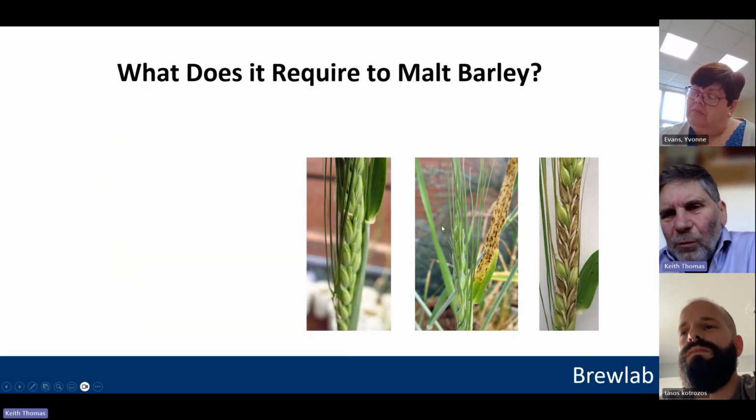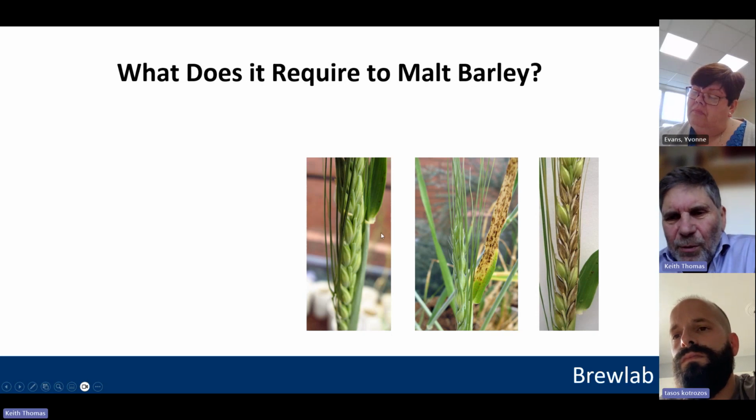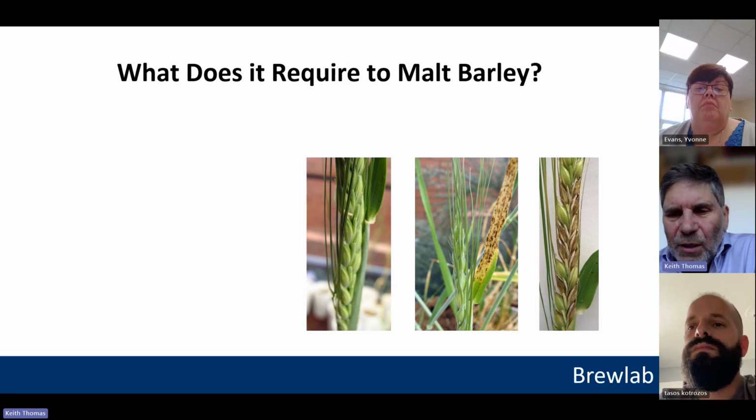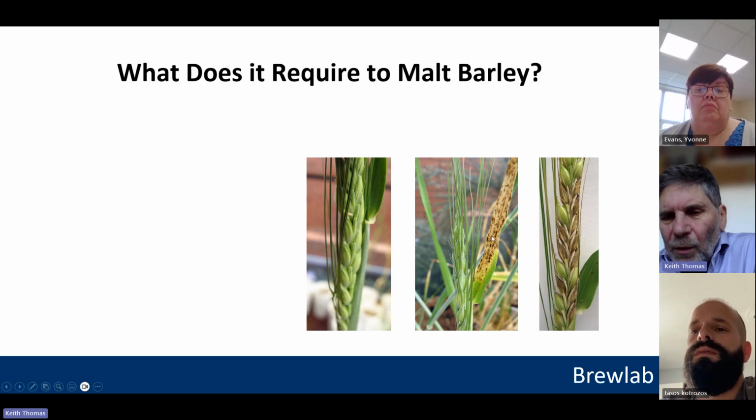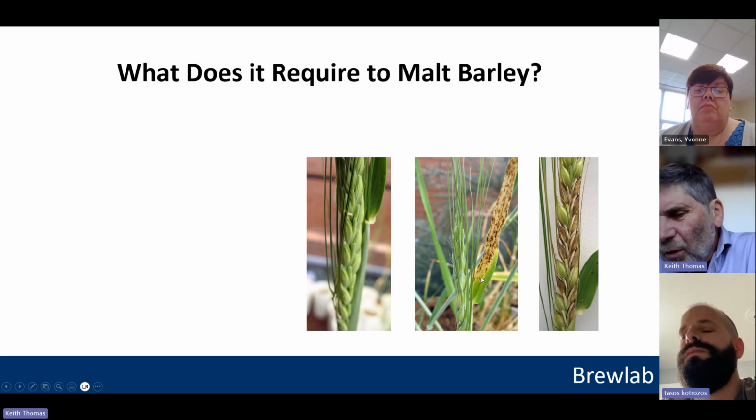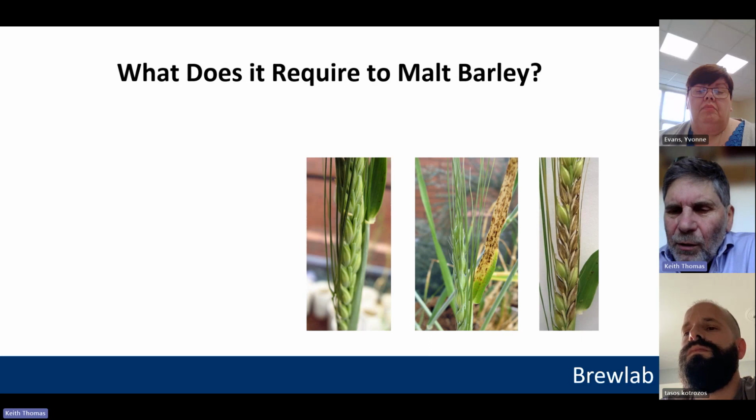But to produce malt, the barley we want is to be of good condition. So this one here in the middle has all intact grains, and they're not infected with any disease like the two on the right. On this one in the middle, we've got mildew, which grows on leaves. Now, it stunts the growth a little bit, and because it's often held in the soil, it's often on the lower leaves. So as the plant grows higher, it'll probably grow away from mildew.